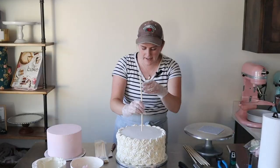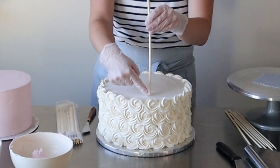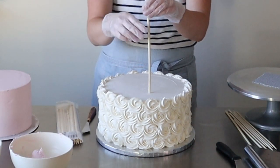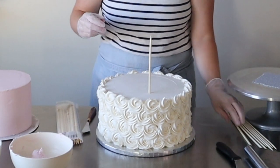I'll pick a spot and I'll put it in, and I'm going just slightly inside where that circle was that I drew. It's about a half inch inside that circle because we don't want it to be right on the edge. We want it to be far enough under to support it, but we don't want it to be seen and we don't want it to poke out. So I'm just twisting it down through all of my layers of cake.